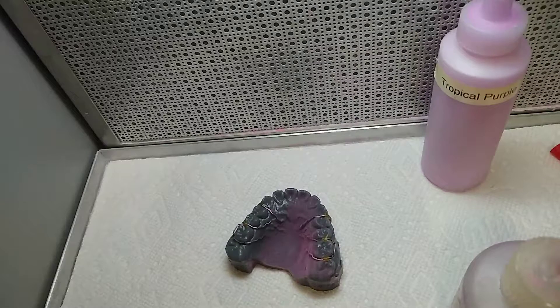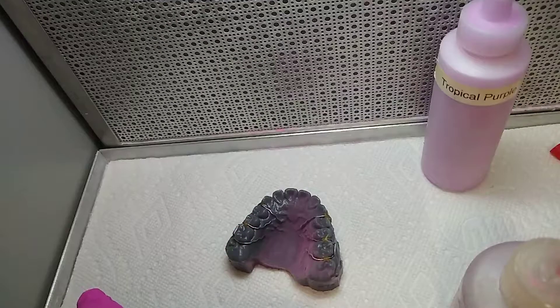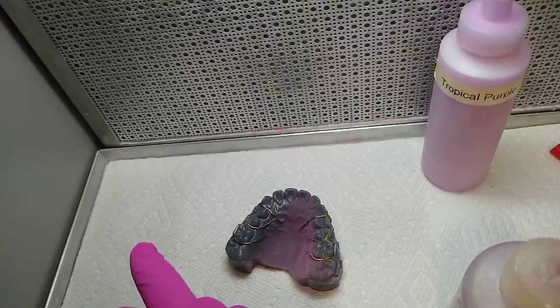Hello, my name is Jale. Today I want to show you how I pour acrylic. The most common method of pouring acrylic is salt and pepper. The thickness of the palette should be about 2 to 3 mm on average. The best general outline for a maxillary palette is horseshoe.